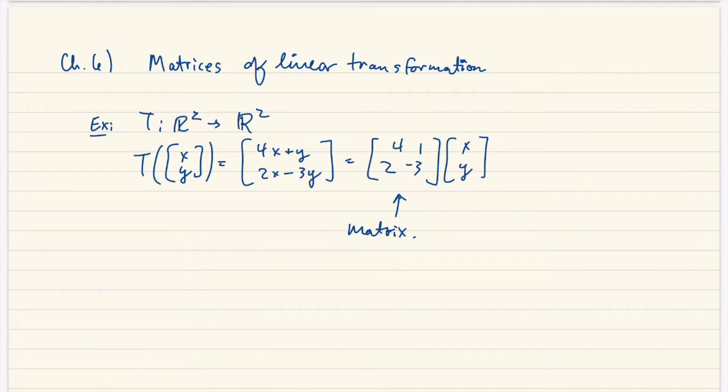And if I were to have two vector spaces of varying dimension, I would get the same thing. I would get a matrix here. It just wouldn't necessarily be square; it could be whatever size we need it to be in order for this to take Rn to Rm. It would be m by n in that case.